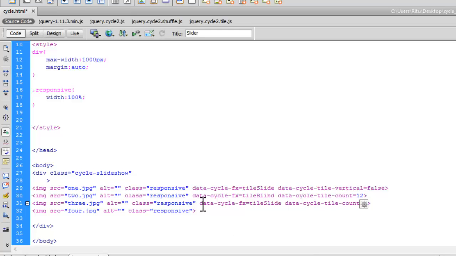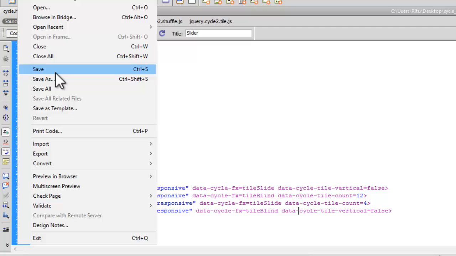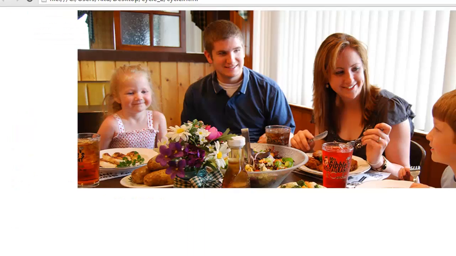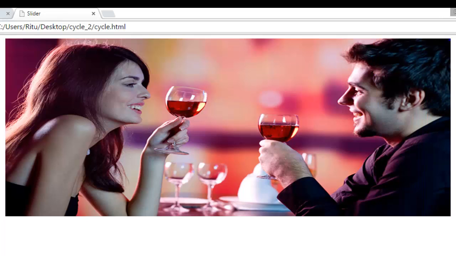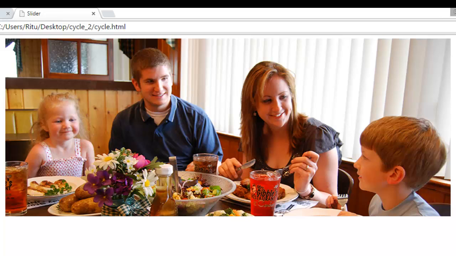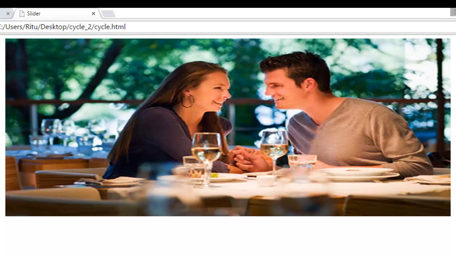Copy it, paste it on my fourth image. This is saying tile blind effect and the vertical is false. So let's save it and let's refresh. See, here we go. The next image comes with a different transition effect for all of the images.